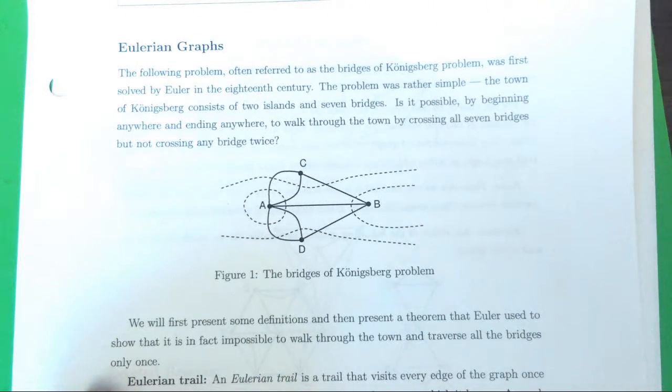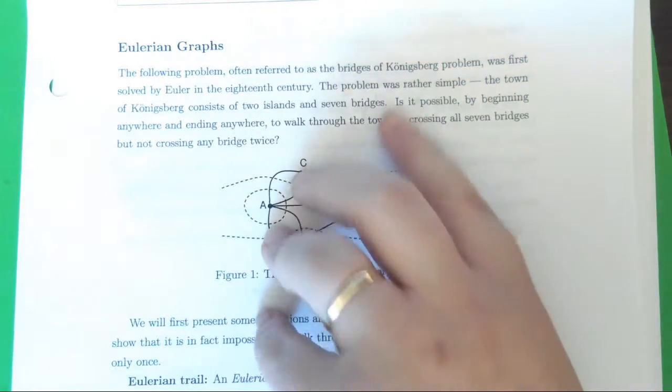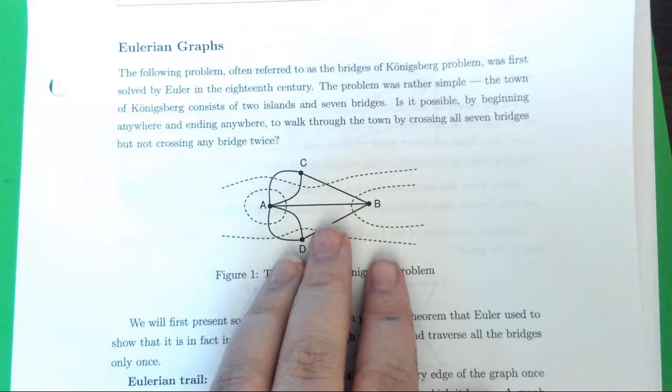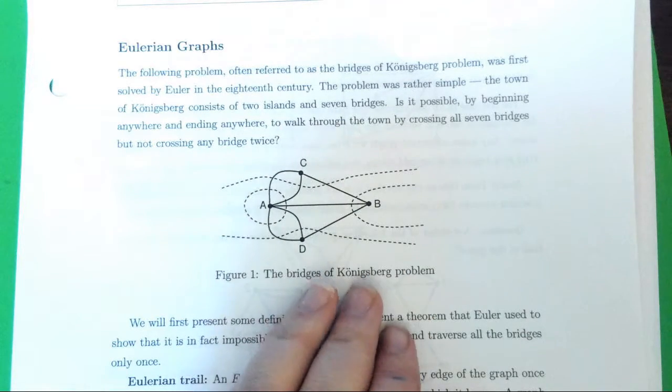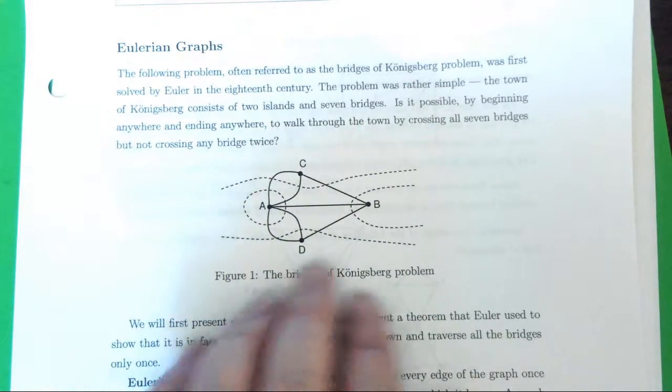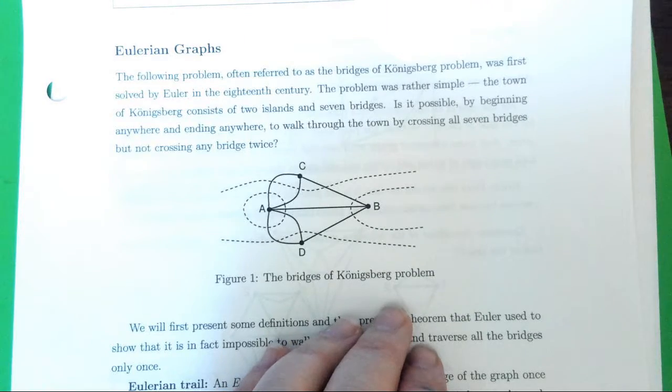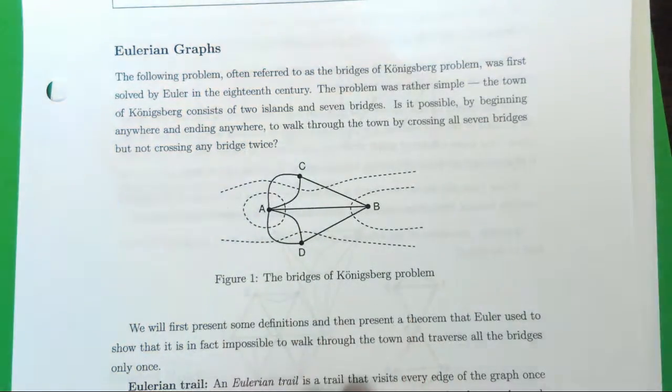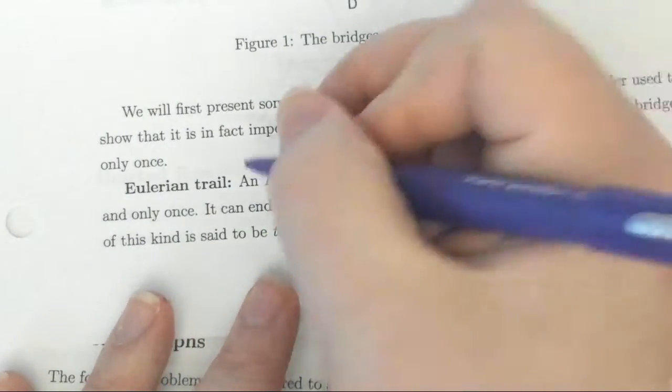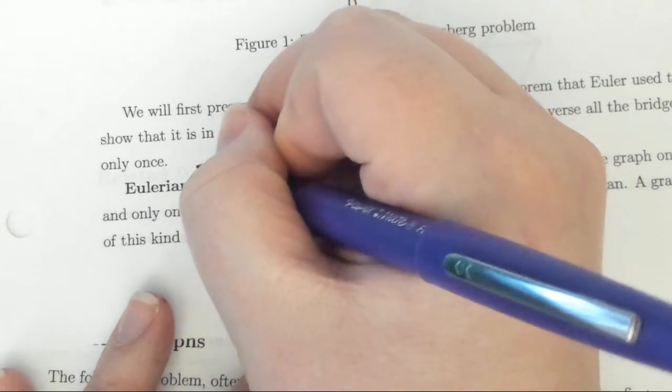We didn't even get to how this all happened, but there was this weird problem called the Königsberg problem about these bridges, and this guy wanted to know if you could cross them all without recrossing one, and anyway, that's how Euler happens. That's why it became a thing. Now, an Euler trail is the same thing as an Euler path.